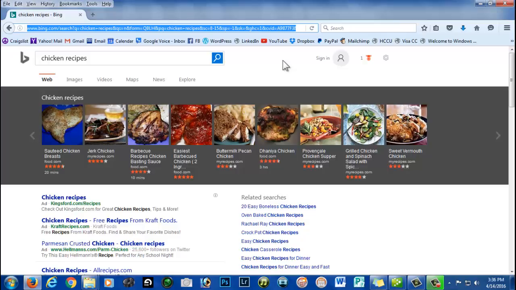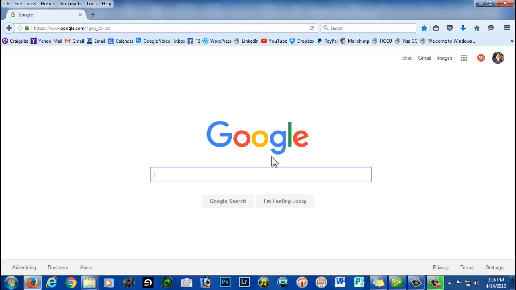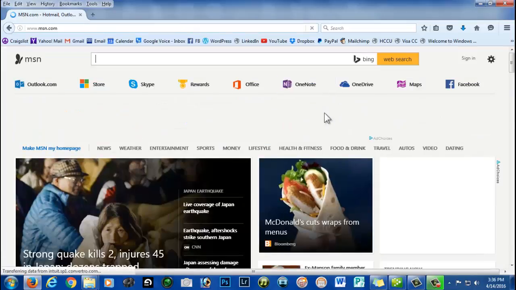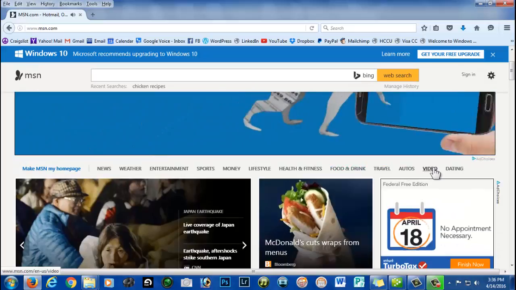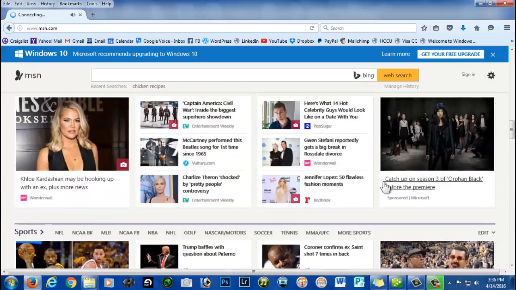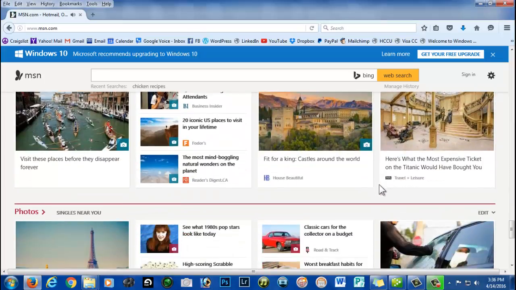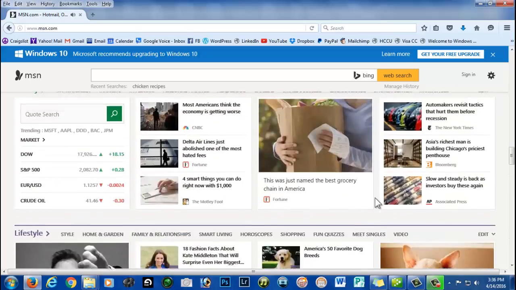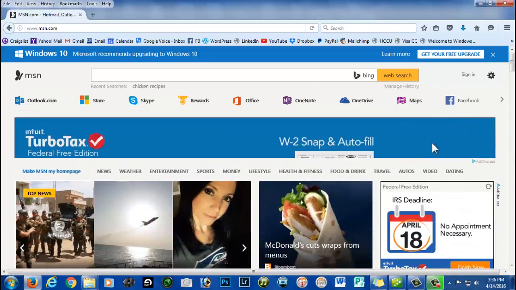I use Google all the time myself simply because I don't like a lot of things on my page. See, this is very clean. Now, if I go to MSN.com, a lot of people like to use MSN. They like to get all these different things on here, food and drink, travel, auto, things like that, stock market. If you like all that on your page, that's great. But I want it to load right away. Sometimes it takes longer because there's so much stuff jam-packed on here. This is too busy for me. I don't really like to see all this stuff.